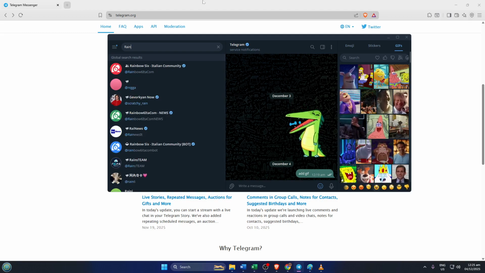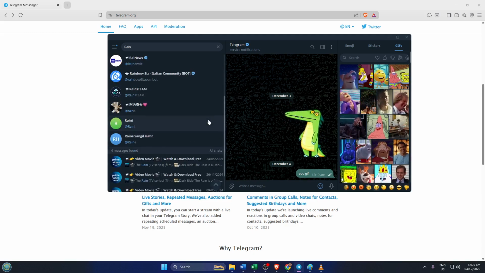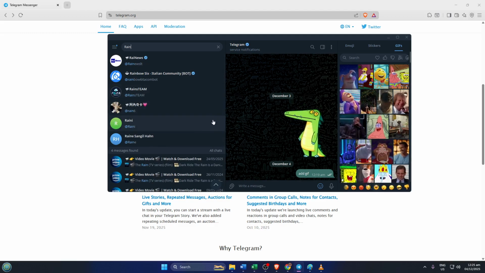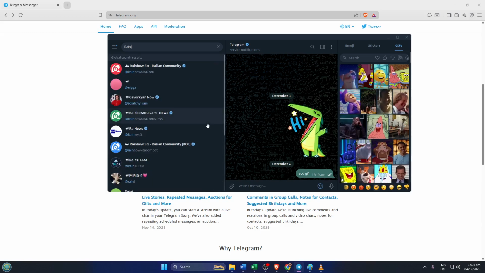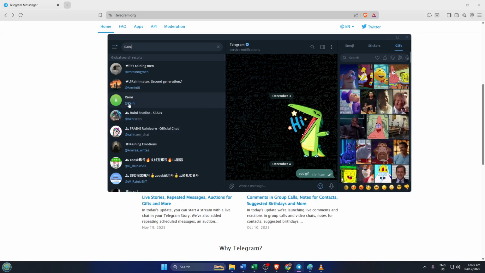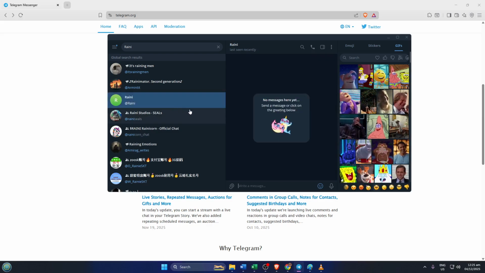If you're not 100% sure about the spelling, double-check with the person or carefully copy and paste if you have it written somewhere. Once you type out the username exactly as it appears, Telegram will display results under the section called Global Search. Sometimes you'll notice there are quite a few similar usernames, so take a moment to look for a profile picture or any other familiar details to help you pick the right one. If you happen to have the user in your contacts already, they'll show up in your main results too.